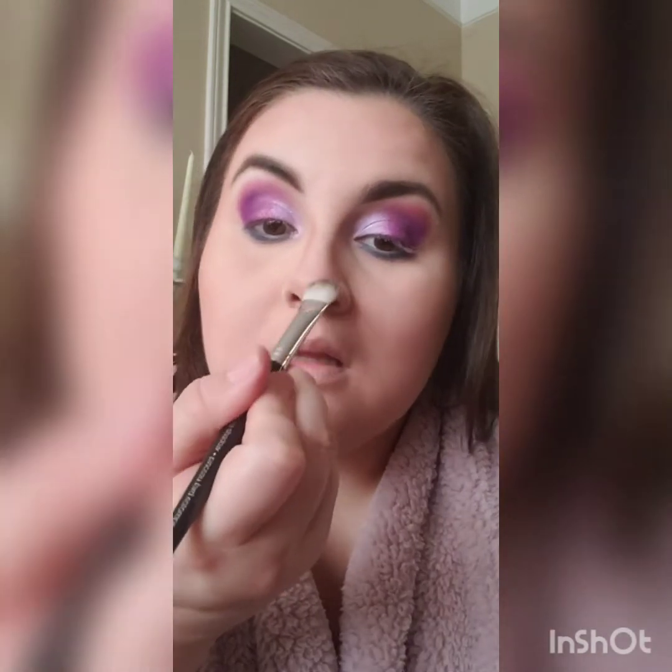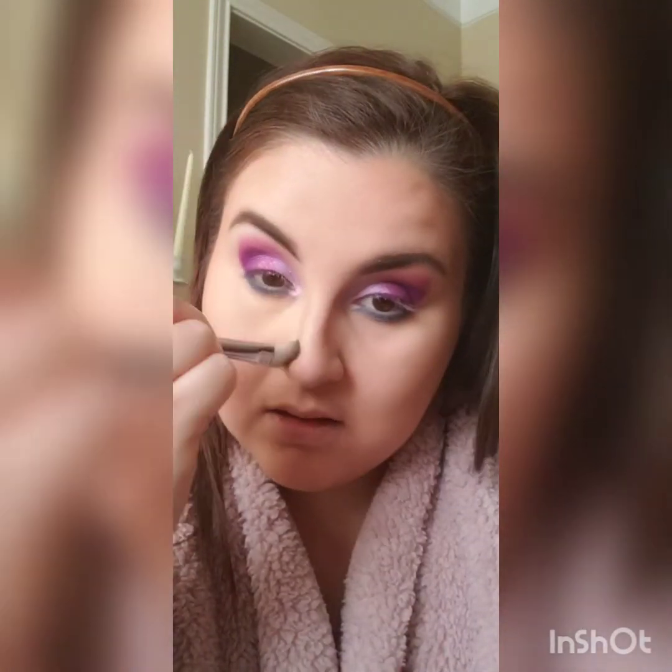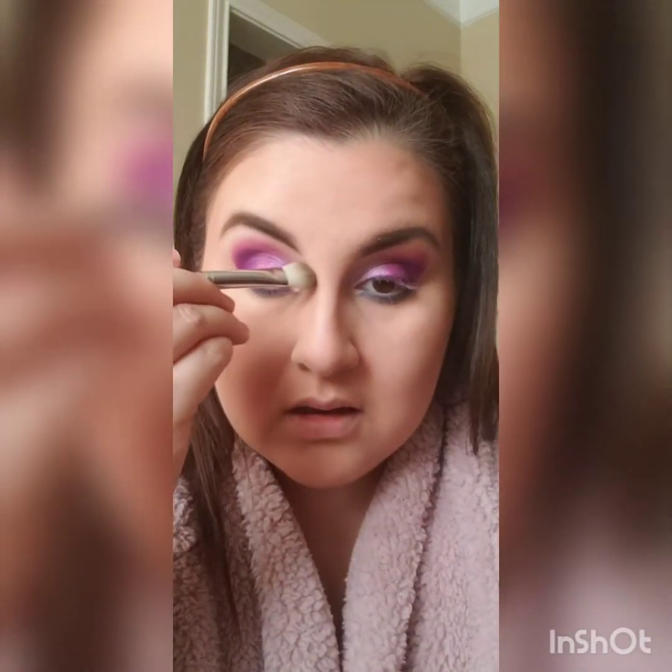And that I do there on the top of my lip, right there. I put a little bit, I don't do a whole lot, just a little bit, because again, if you see, it gives it more depth.